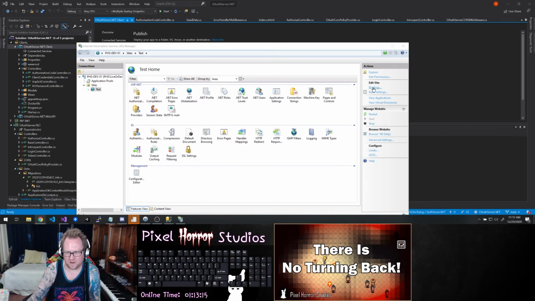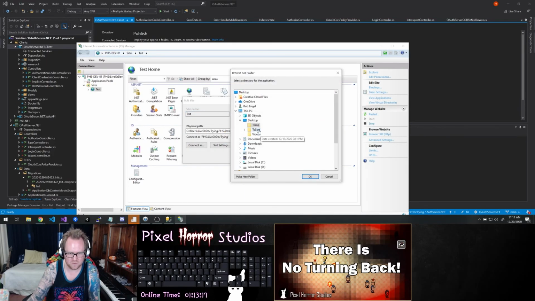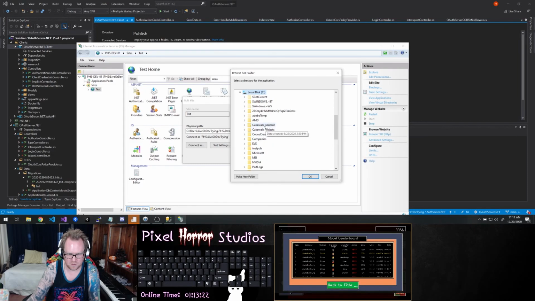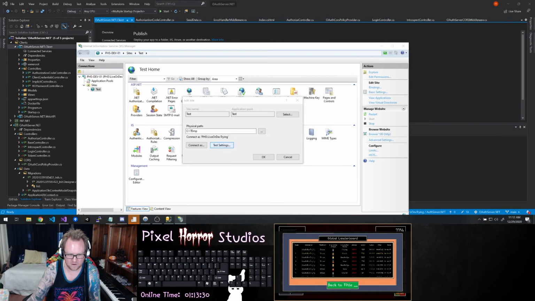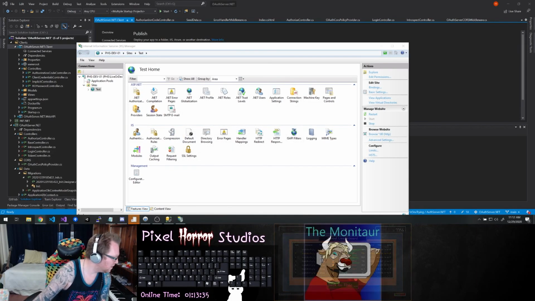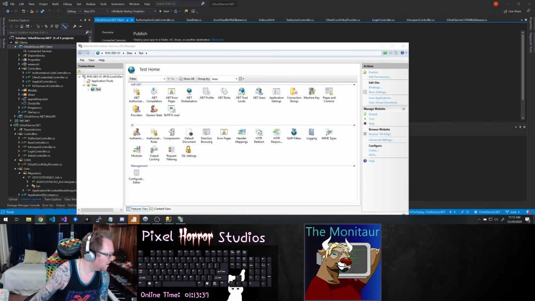Okay, let's move that folder to be here on the desktop on C. And now I can go to authorization code index.